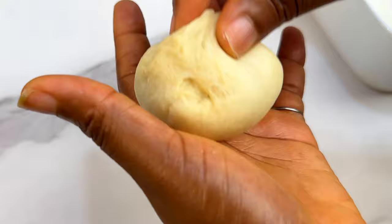Cover the arranged dough and leave it to proof again for another 15 to 20 minutes. While that is proofing, mix together one egg and a tablespoon of milk — this is called egg wash. We're going to use this to brush the top of our bread before we bake. It's going to give the bread that golden brown, shiny crust. Use a brush to lightly apply the egg wash over the top of the dough.